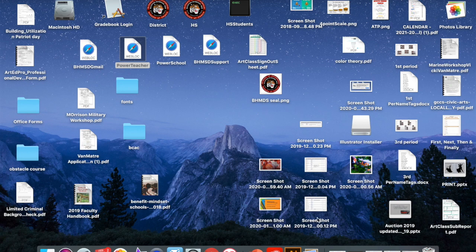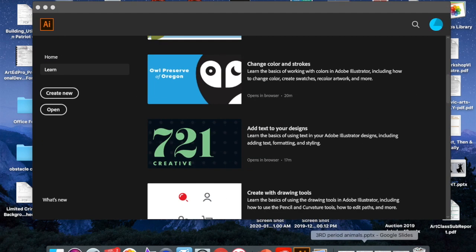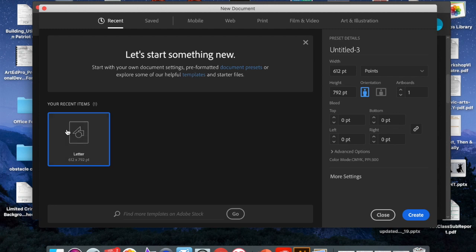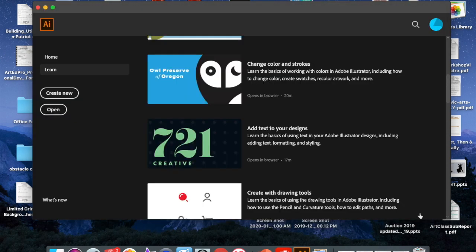All right, so what we're going to do is open up Illustrator first. And if this comes up, you want to go to Home, or you can go Create New. We just want to create a new document. And we do want it letter. So if this doesn't come up, remember, come up to Print. All right, we're going to letter, and then we are going to title this. You're going to put your initials, and then I want you to underscore and put logo design. All right, so we're going to create that.